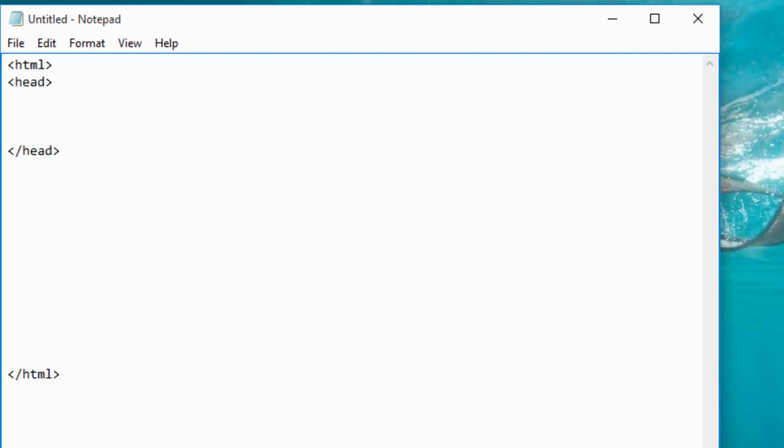That is how we close tags, with slashes. Then I will start another tag here for the body part of the page, then I will close it here with the slash body tag.